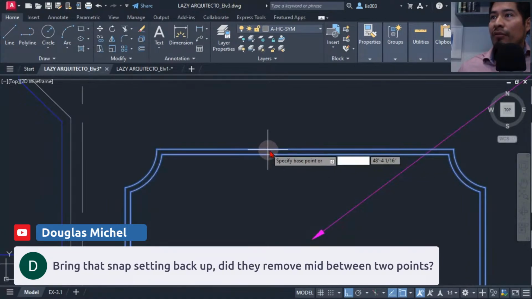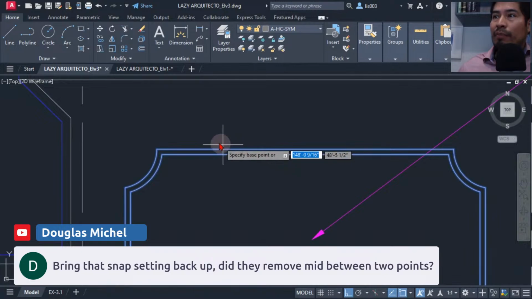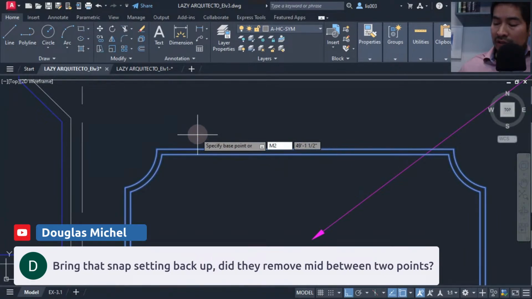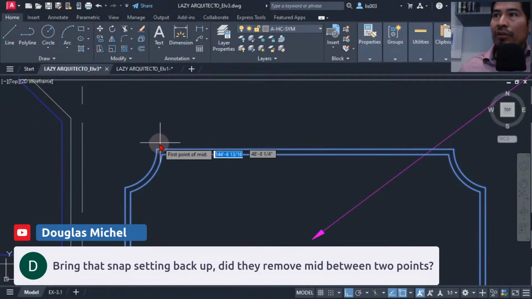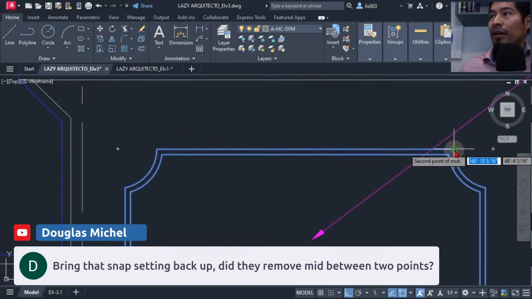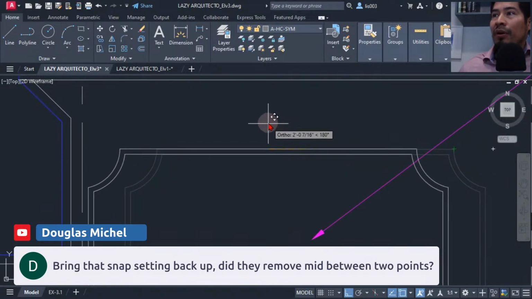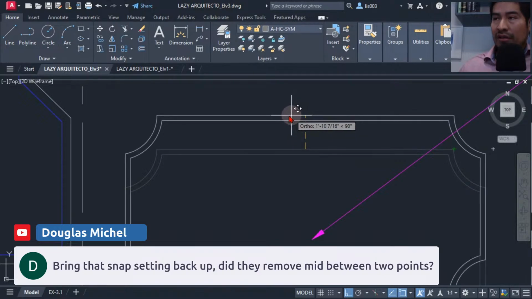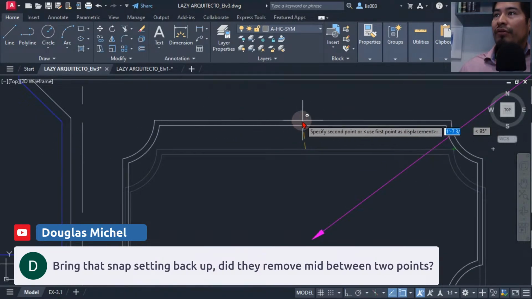We don't have that option, right, of the midpoint, because I just turned it off. But if we use the middle between 2 points, with the shortcut M2P, I could go ahead and select my first point and my second point, and that way I will grab my object from the midpoint, right?